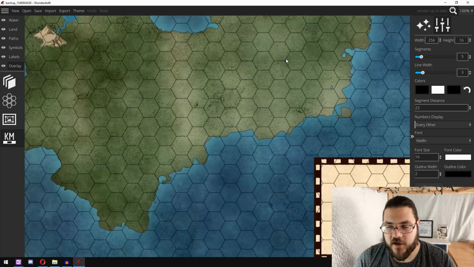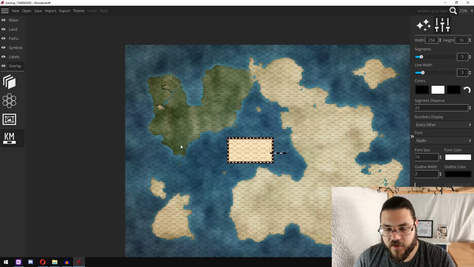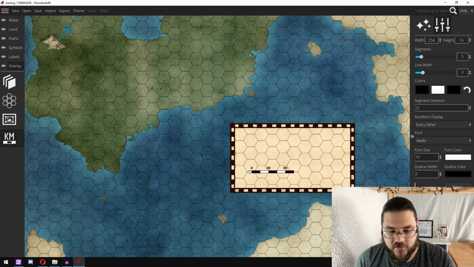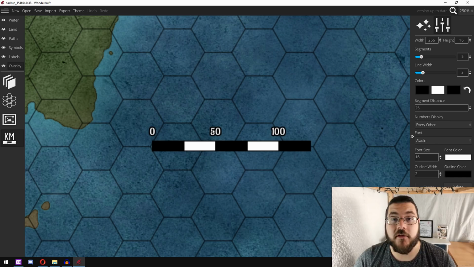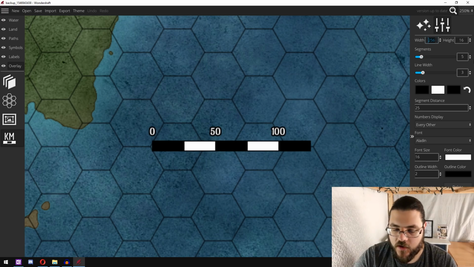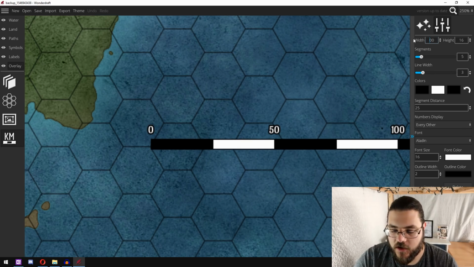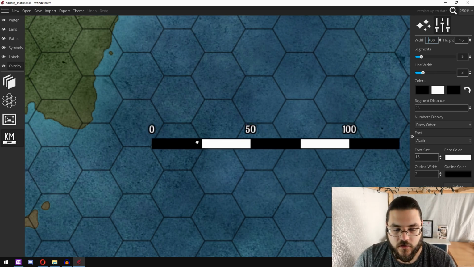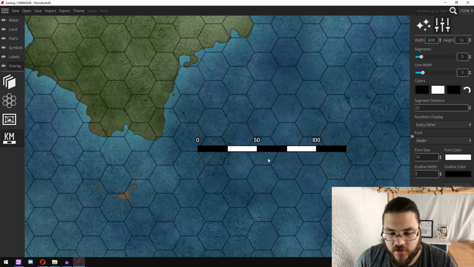So what I normally do is I'll change my segment distance to 25 and then just click create. And you can see over here it's created a scale, and then I'll just drag this over one of the hexes to get an idea of whether it's the right size or not, which it isn't. So we just make our segment size a little bit bigger. So we'll try 500, which is too big. So we'll try 400, which is around the right size for what we're doing here today.